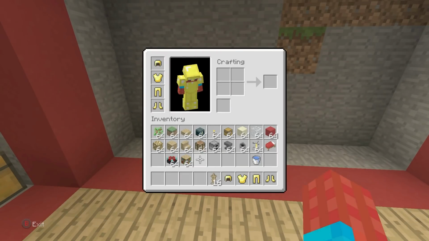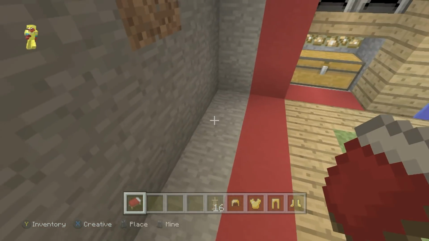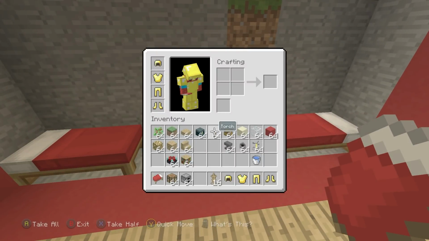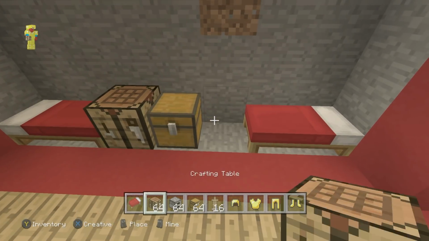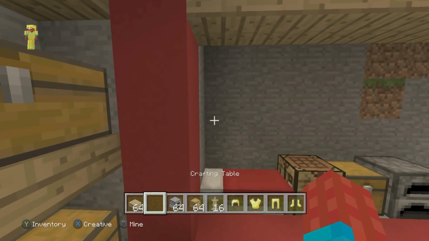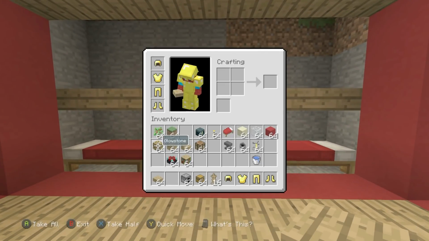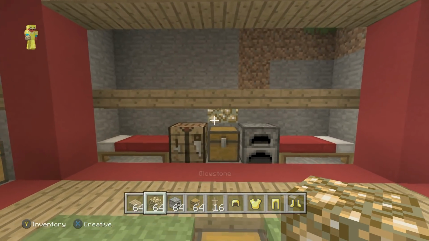I want to have some beds down here. So I'll tell you what, I'll have a red bed down here on the left-hand side, and on the right-hand side I'll have your trio. I always like to call these the trio: the crafting table, the chest, and the furnace all in a row. Half a row above, I'll leave a gap of 1. I'll have some oak wood slabs like this. I might even place a glowstone in the wall for light, like that, maybe there.